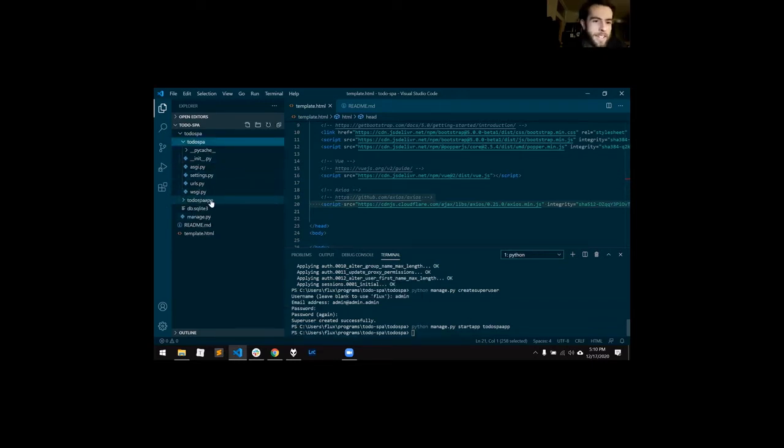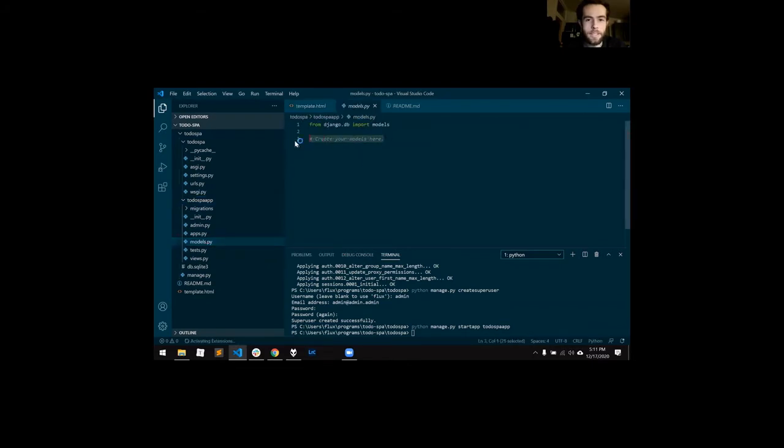And okay, so that created our app. I think we're going to start off with our models, honestly, because that kind of defines what data we need to retrieve from the user and what data we need to retrieve from the database and show the user. So it kind of determines the structure of the rest of the application.